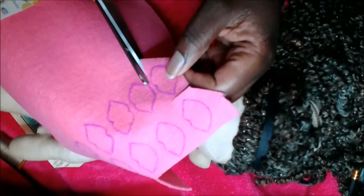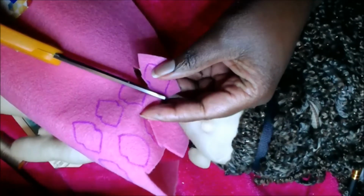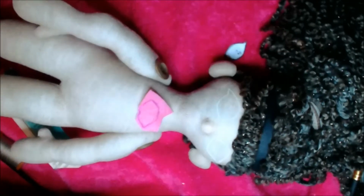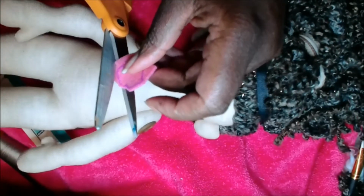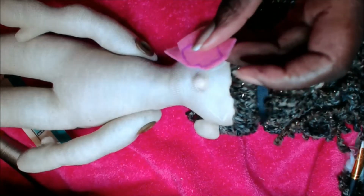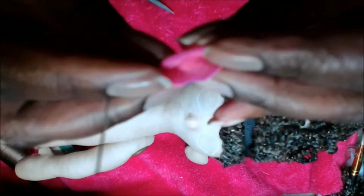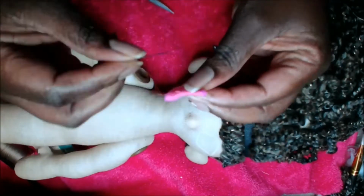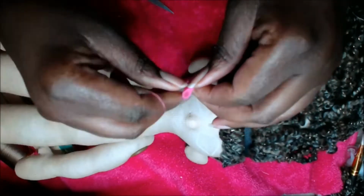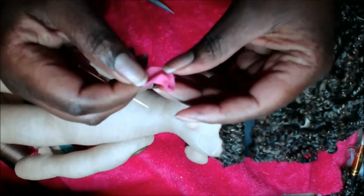So now I am cutting out the felt lips, and I did provide the shapes of the lips as well on the pattern for the Jewel sock doll, and it's not the best drawing, okay? You probably could draw better lips too, but these are the lips that I drew. You can cut it out, and you can simply hot glue it or just use regular glue and attach it to the doll's face, and I think it looks really nice. But what I like to do is take a couple of running stitches in the back to make it pucker, or is it buckle, or is it pucker?